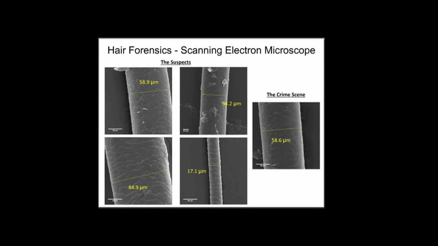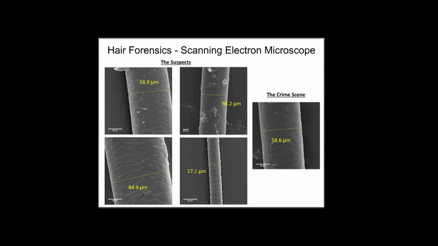So if you would like to take a step further and have a little bit more of a structured lab, this is an activity that we did with a high school that's fairly close to us in Bellevue, Washington, at Newport High School. And this is an example of them contacting us and saying, we want to do a forensics activity, but I'm not exactly sure what I want to do. And we bounced around ideas, and then we said, hey, yeah, we can go ahead and do a hair forensics activity, because this is very common actually in crime labs.